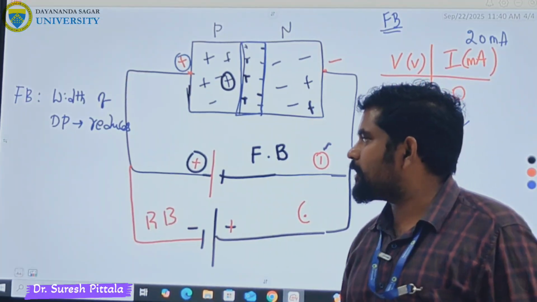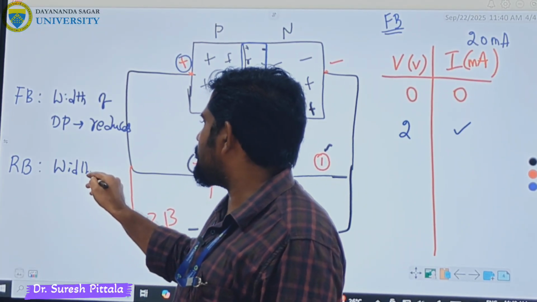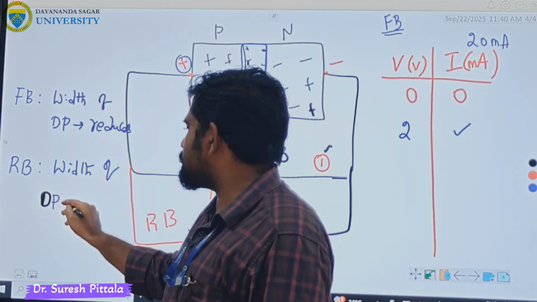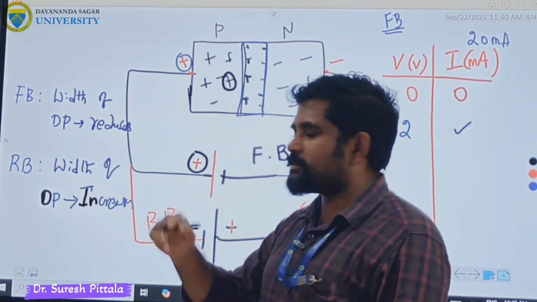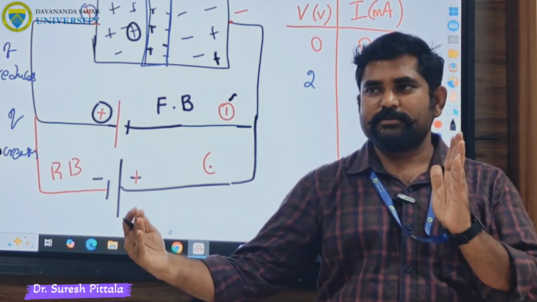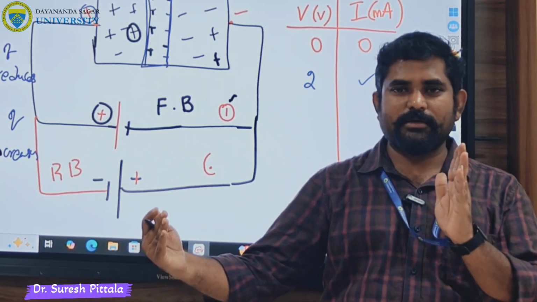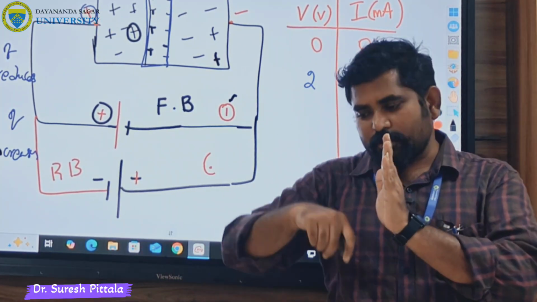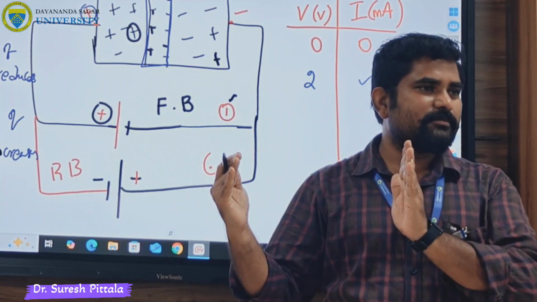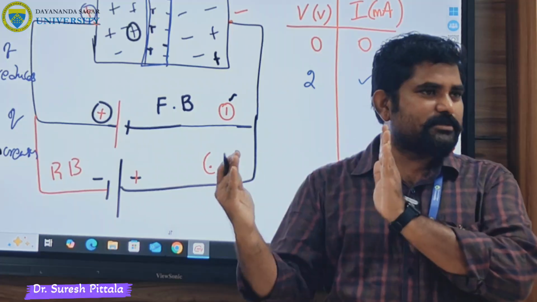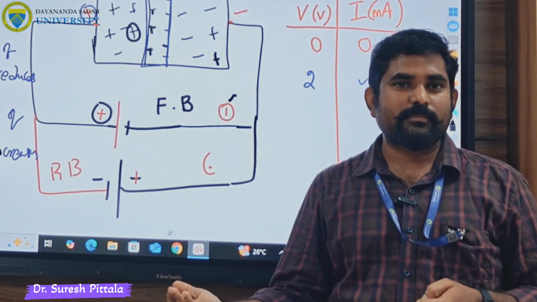Now, the second option is reverse bias. What happens to the depletion layer in reverse bias? Somebody tell me that. Width of why? Why does it increase? Therefore, what do you see increases? Depletion layer increases means can the current pass? Can the electron migrate? Or else, I want some electron to go outside. What should I do? I can't reduce this. You have to push more, right? You have to supply more electrical energy.